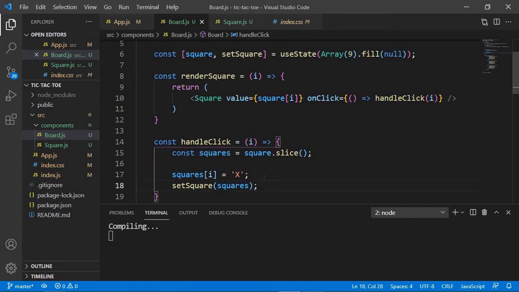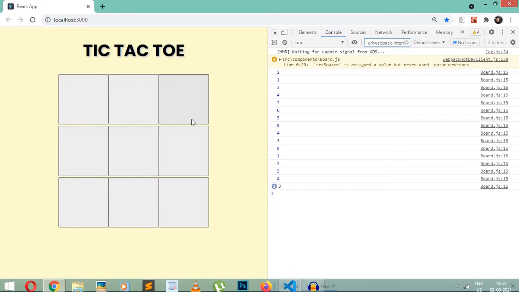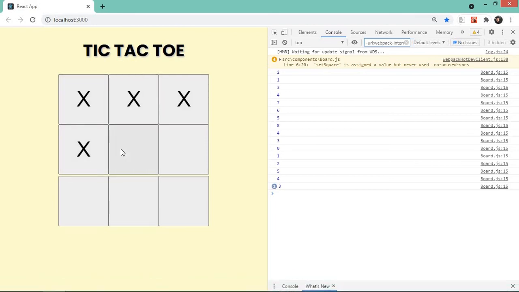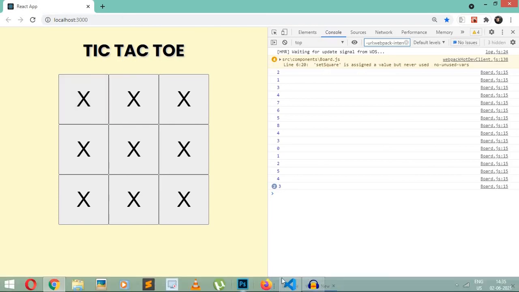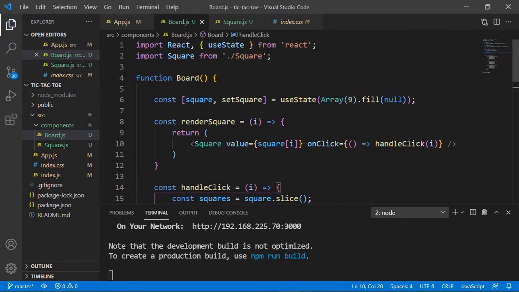All right, and if you save this, now if you click on this button, you're going to see that every time you click this button, it's going to display X on that particular button. So we are almost halfway there. Now what we need to do is that once we set a button to X, once the X turn is over, then it's O's turn, right? So we need to somehow create a toggle between the two, and the way we do that is by creating another state, and that will actually act like a flag variable.